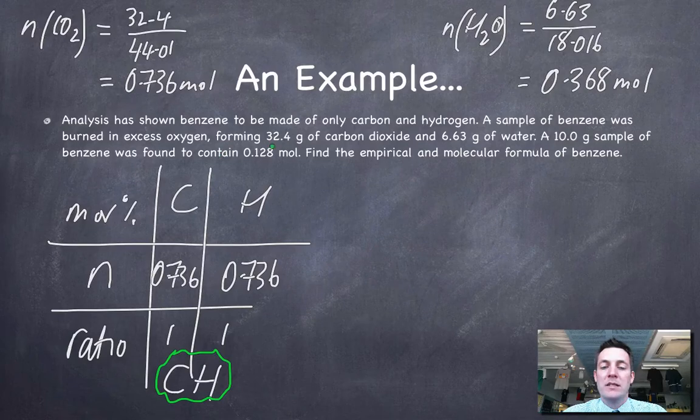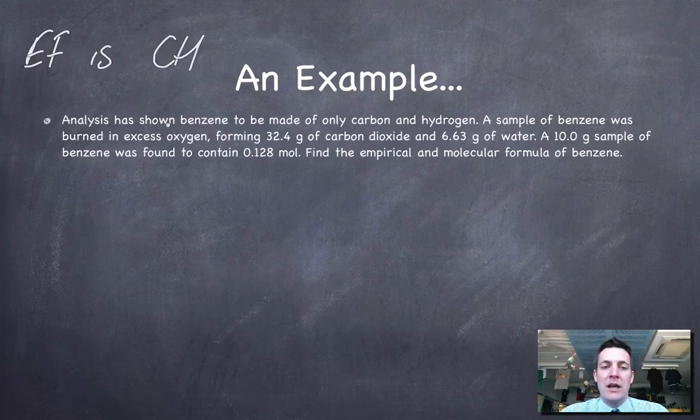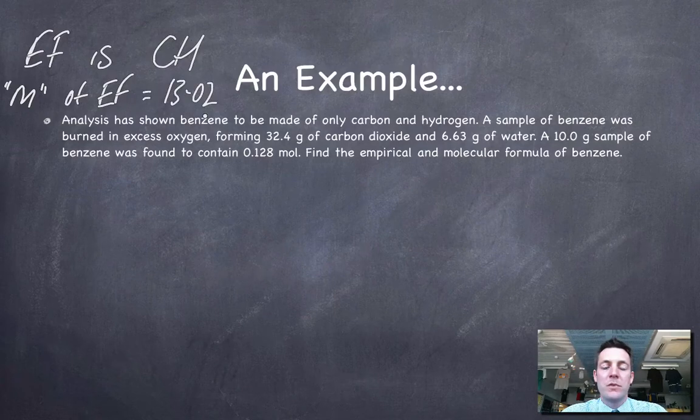Now that I've found that out, I should be able to find the molecular formula if I'm told the molar mass of the substance, but I'm not. So let's see how we're going to do this. I'm just going to come back to the fact that our empirical formula is CH. And I could find the molar mass, so-called, of my empirical formula. This isn't a substance, it's just the lowest possible whole number ratio of atoms in benzene. If it was a molecule, then it would have a molar mass of 1 carbon, which is 12.01, plus a hydrogen, which is 1.01, which equals 13.02. So that's the molar mass of my empirical formula.